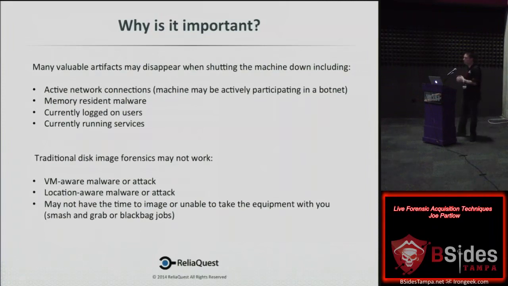So when won't traditional disk images work? If you go in, try to acquire the machine, and shut it down, the first thing you do is try to image it and pull it up in a VM. There are some attacks and malware that are VM aware, so that may not work well because the malware may not start up. It may recognize that it's in a VM. There are some great tools to try to hide the fact that they're in a VM instance, Cuckoo being one of them. But that's a big one.